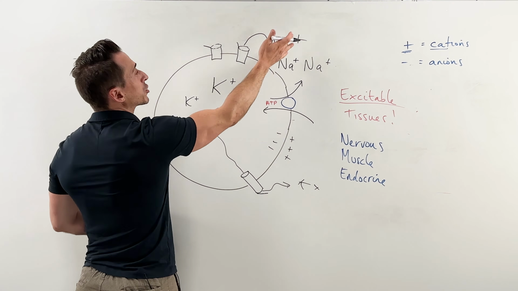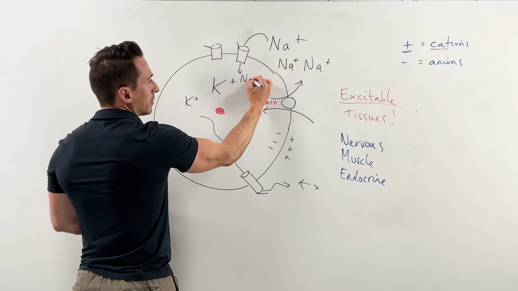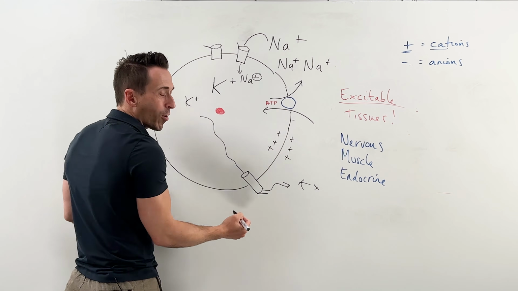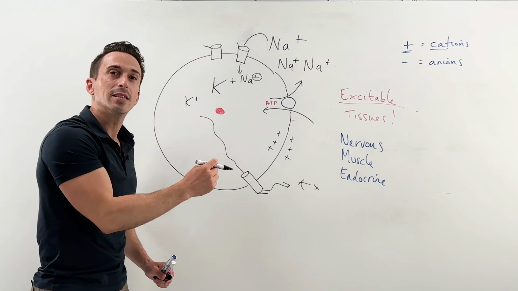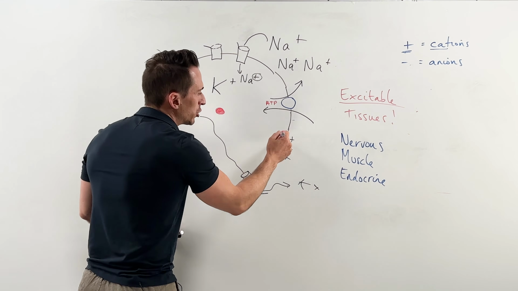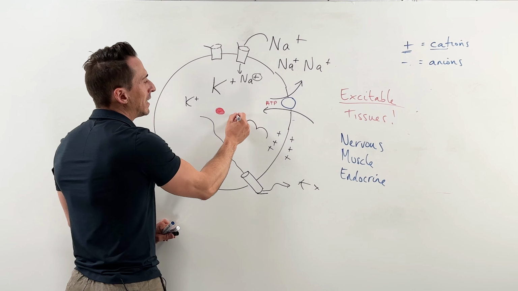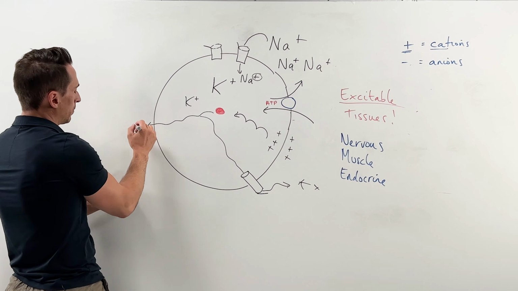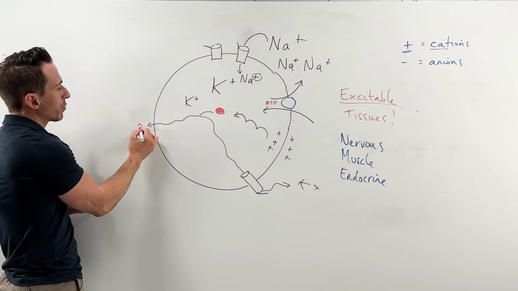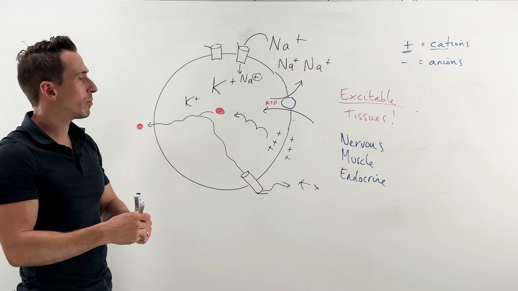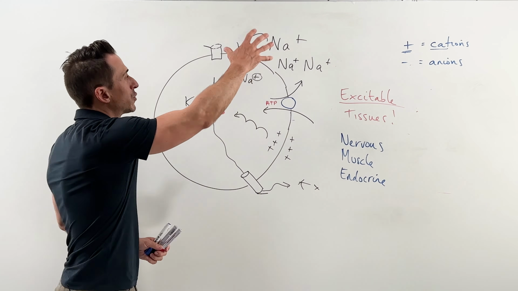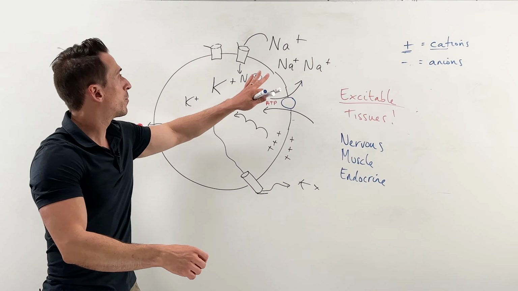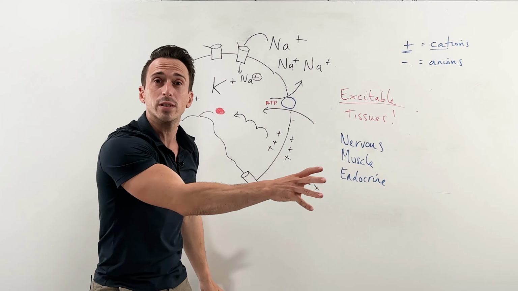Why would the sodium come in? Because it's going down its concentration gradient. Diffusion. And sodium will bring that positive charge with it, making the inside of the cell positive. It's now changed it. This excites the cell. This positive change inside results in a whole cascade effect that then will push this hormone out. And now that hormone's out, it can travel through the bloodstream to do what it needs to do. This is synonymous with what's going to happen with muscle. When the positive sodium goes in, it doesn't release a hormone, it tells the muscle to contract. For nervous tissue, when the positive sodium goes in, it tells it to send an electrical signal.